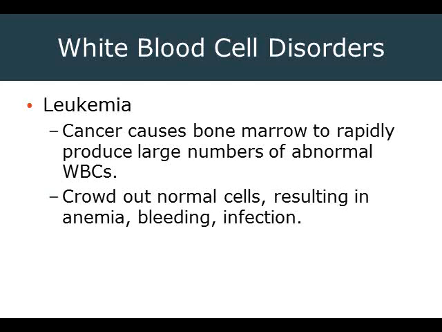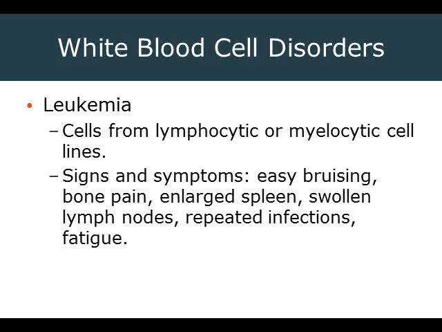All right, common signs or symptoms that go along with this: easy bruising, bone pain, because again, this is occurring where the bone is created, and an enlarged spleen. Now you may be saying, wait a minute, that was red cells. Well, the spleen is going to be enlarged as well because it's trying to crowd out some of these other cells. Not to mention the spleen not only is a blood bank, but it also is a large mass of lymphatic tissue, and the lymphatic tissue is responsible for cleaning up messes. So there could be lots of messes in there. Swollen lymph nodes, repeated infections that they just can't seem to kick, and then chronic fatigue.